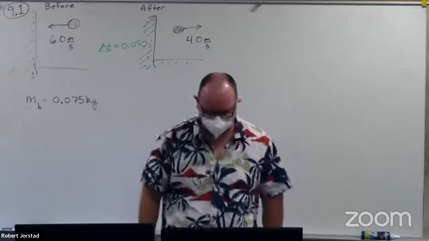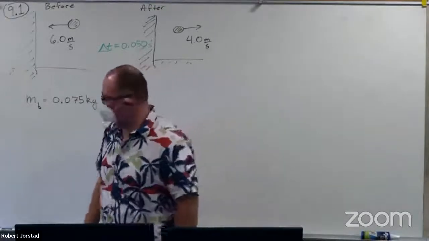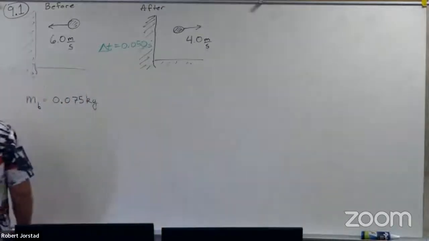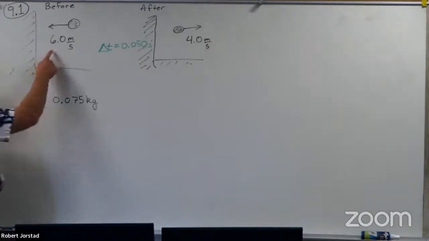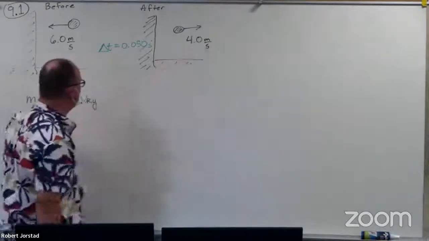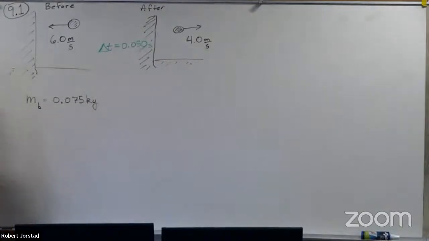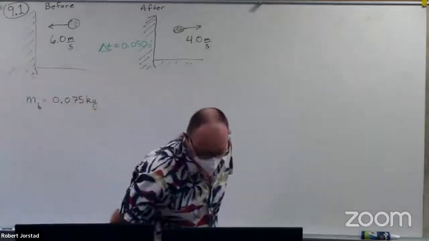So 50 milliseconds. These are somewhat realistic numbers, is all I want to say. You could imagine throwing something at about 12 miles per hour and it bounces off at about 10. With a 75 gram ball, the collision happens so quickly you could barely tell. So that's about right. Not absurd numbers. So now, part A.